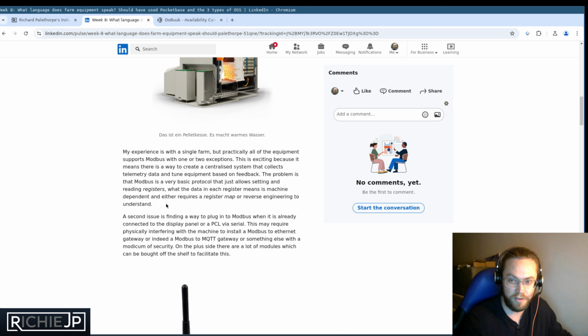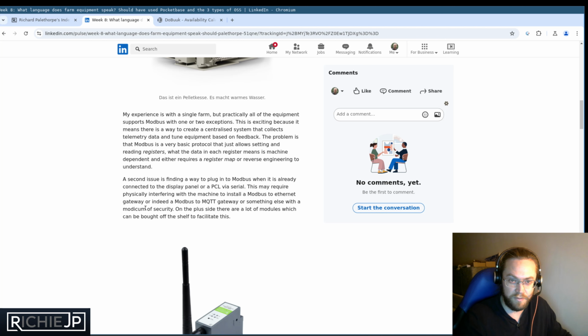It's an old protocol. It has some slightly unusual language in it, coming at it from a software engineering background, because it was written with electrical engineers in mind. I guess it's coming from a slightly different place than where I'm coming from, the high level software universe. But underneath it's just a really simple protocol with either 1-bit registers or 16-bit registers. But what data is in those registers, you need a register map to understand that.